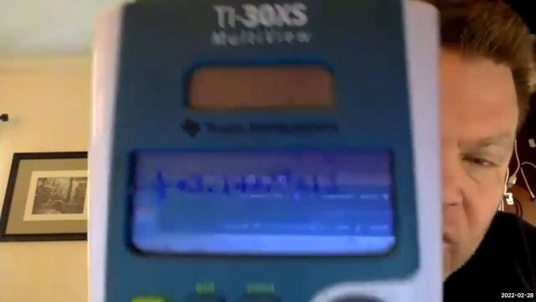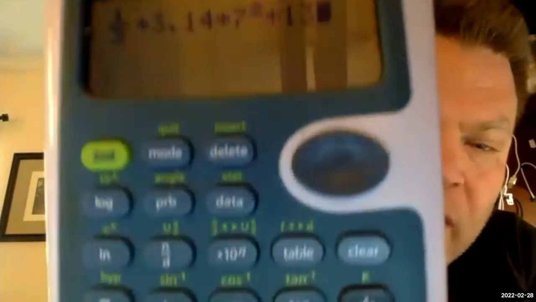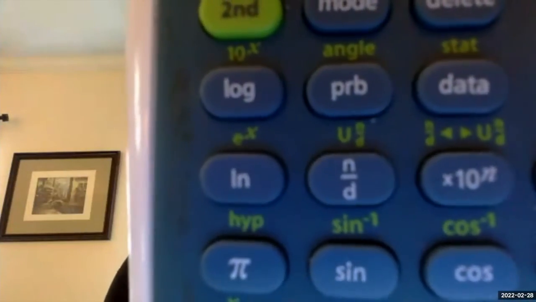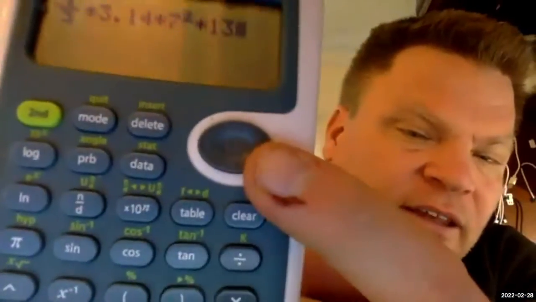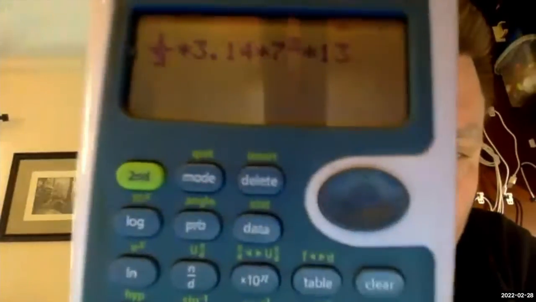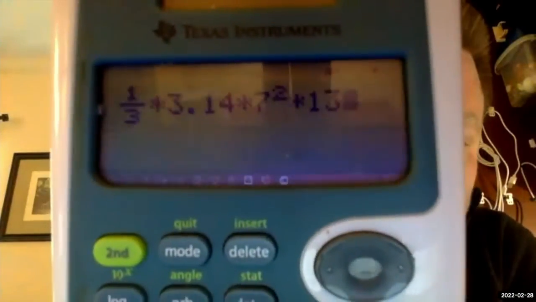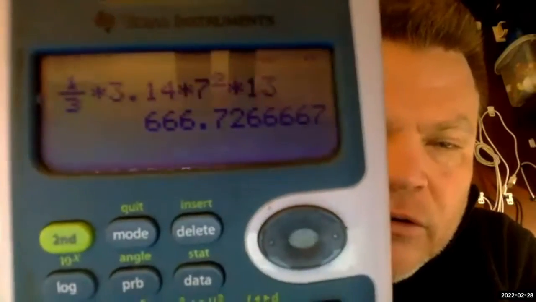But the math itself, I typed it in. The way you do a fraction is this, where is it? That ND button, that makes a fraction. And then you move the cursor around with this thing, not that thing, the video game looking button. And you type in all that stuff. I'm going to hit enter, and that's the answer. Oh, that's a scary looking answer. Didn't mean for that to happen.